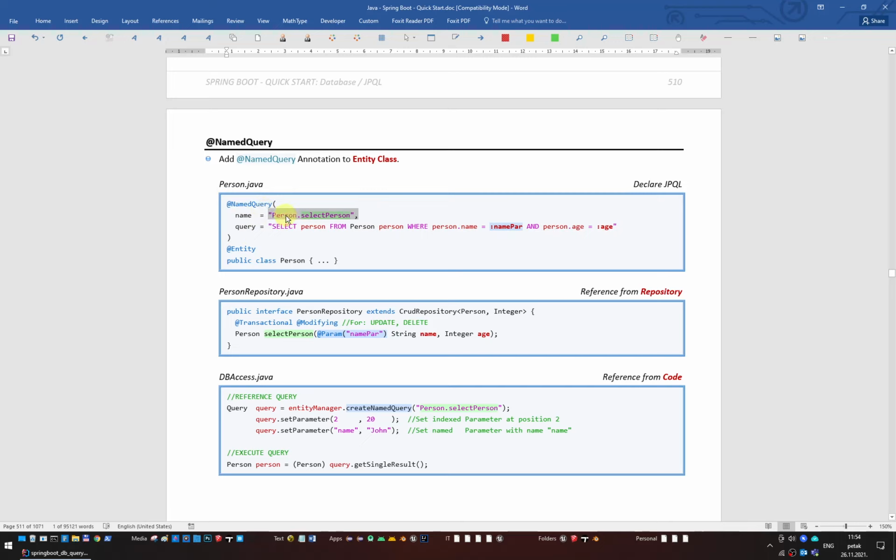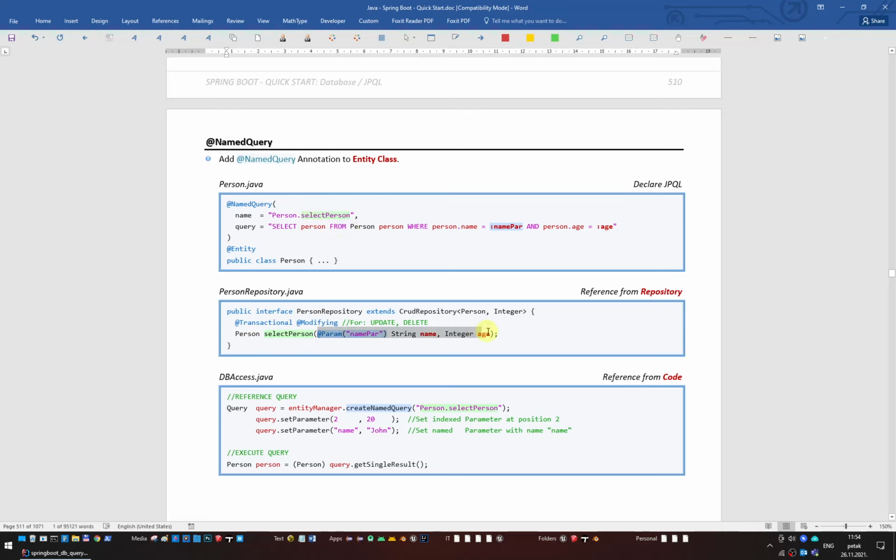So now this JPQL can be referenced from a repository by adding a method to a repository which should have the same name as the name given inside the entity class.